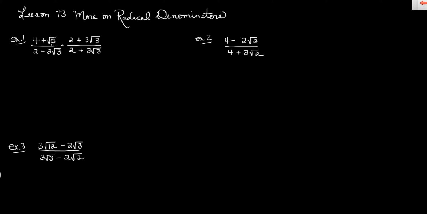Now, the difficulty with these problems is that we have a binomial here and a binomial here, so we need to do FOIL, multiplying two binomials. It's as if we had parentheses around these. So let's just do FOIL. These get quite complicated. So if we do our first terms, that would be 4 times 2, that would be 8. Your outer term, remember you multiply the number in front of the radicals together. So we would get 4 times 3 would be 12 square root of 3. That's your outer terms. Now we do our inner terms, so that would just be 2 square root of 3.